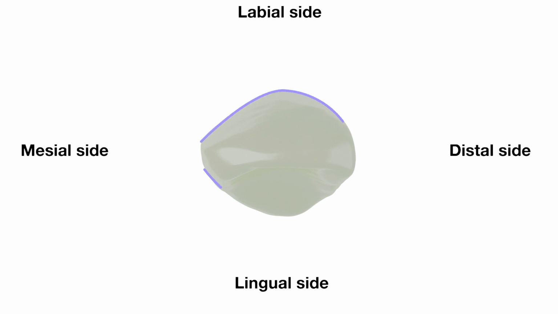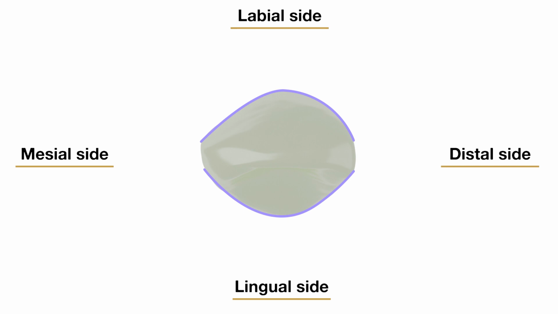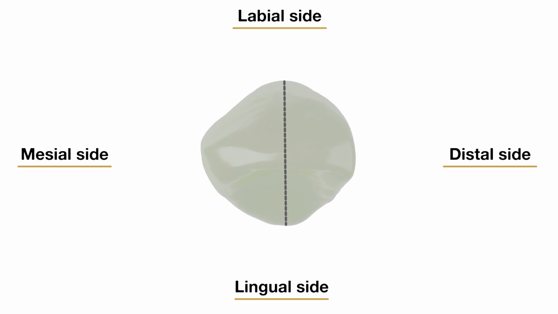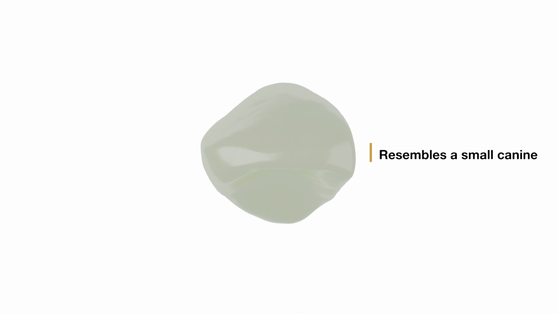From the incisal aspect, the lateral incisor resembles the central incisor except for the size. It exhibits more convexity labially and lingually from the incisal aspect than the maxillary central incisor. Sometimes the labiolingual dimension is more than that of the mesiodistal dimension, with a more prominent incisal ridge. In those cases, the tooth from this aspect resembles a small canine.